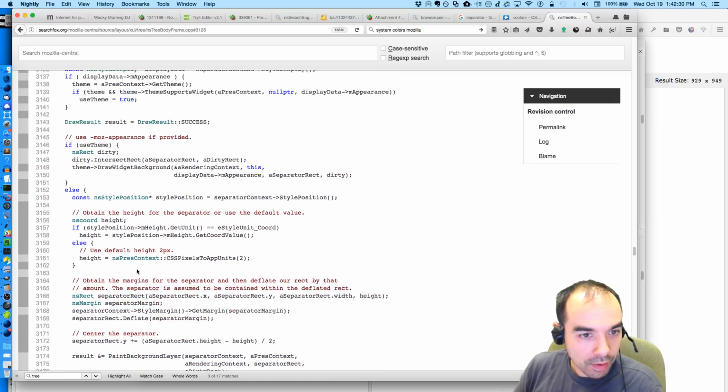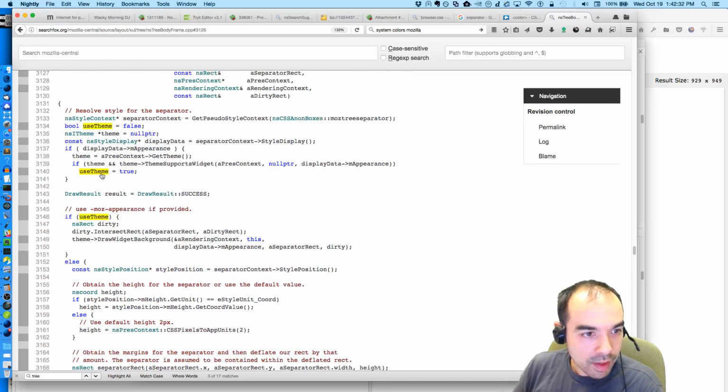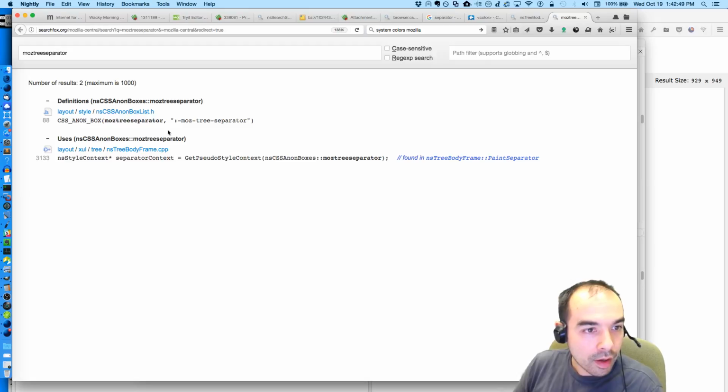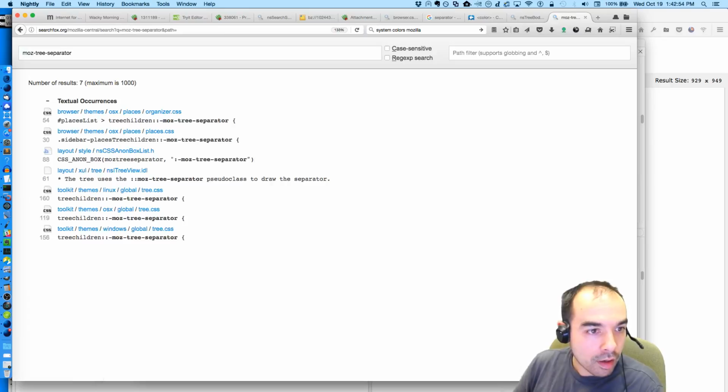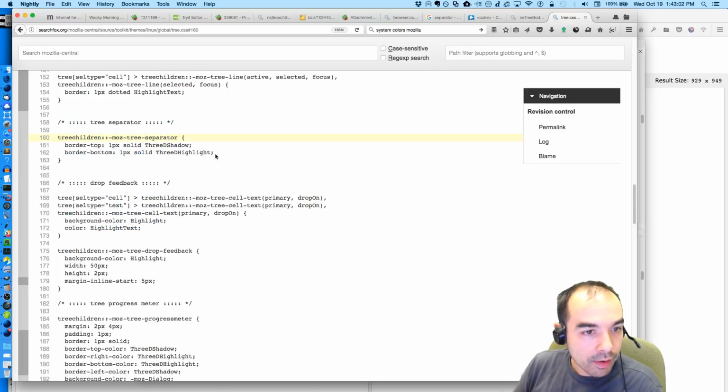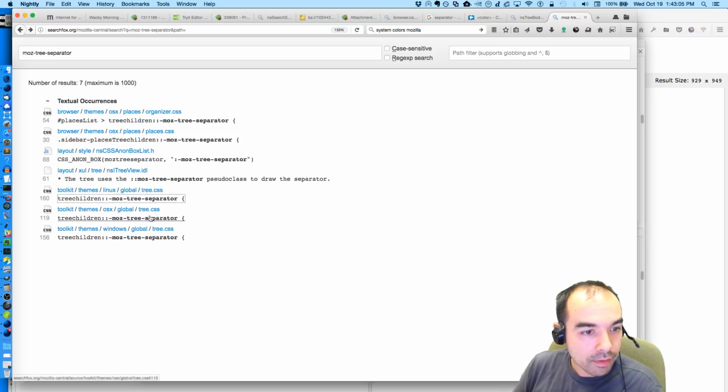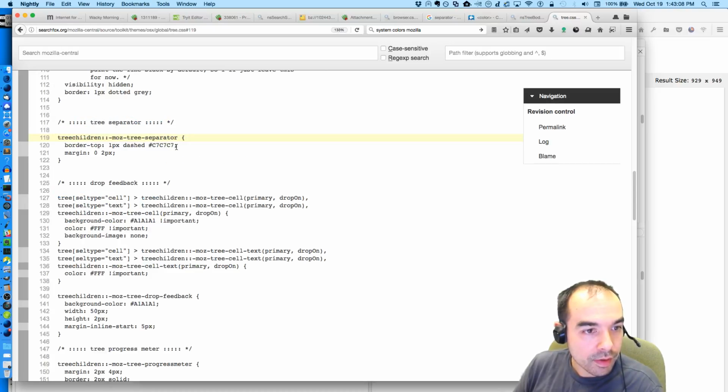What color though? Use theme. Remove style for the separator. Get pseudo style context, Moz tree separator. Moz tree separator. 3D shadow. 3D highlight. OSX, it was.